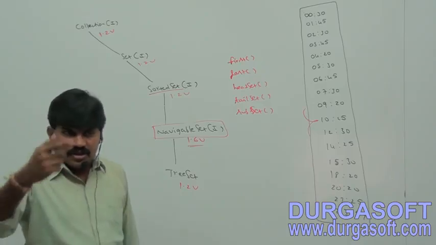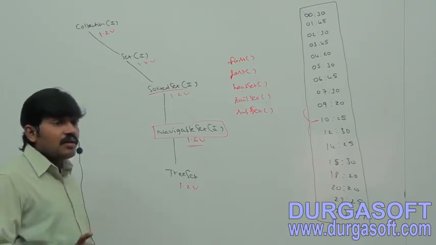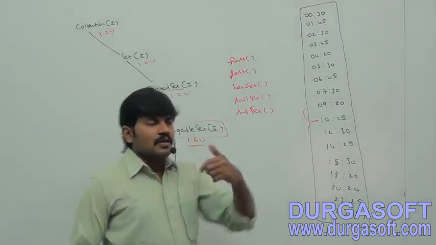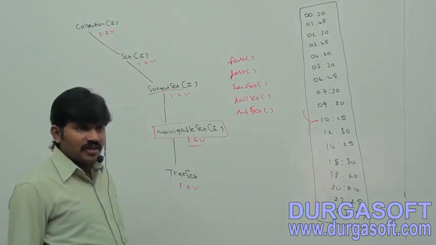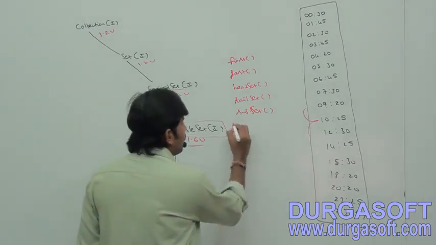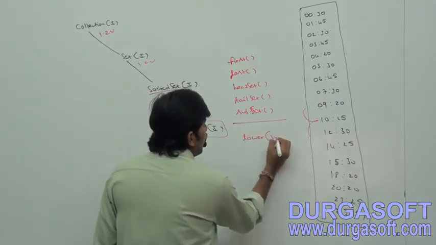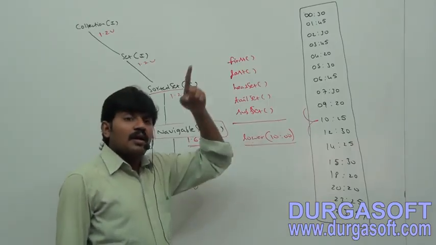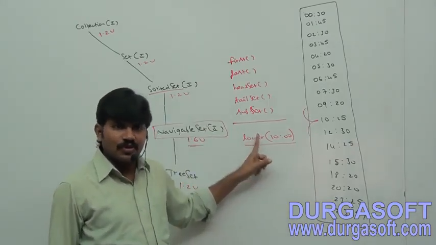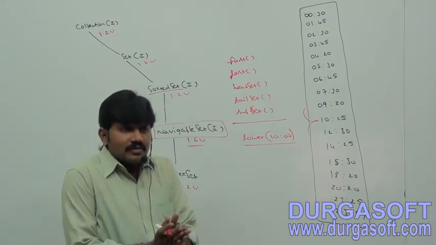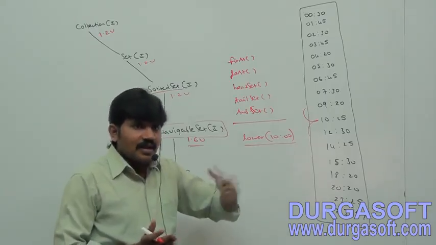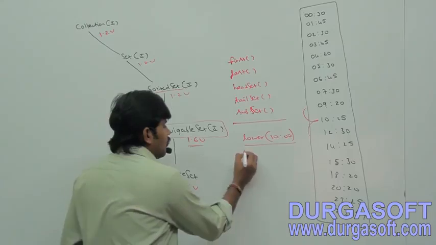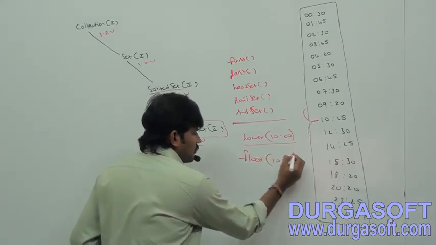Now I ask the last question. What is the last flight before 10 o'clock? Are you getting before 10 o'clock? Now you can ask, hey, navigable set, can you please provide some method for that? Immediately navigable set is going to tell you: lower of 10 o'clock. Then automatically it gives the last flight before 10 o'clock. Now, either 10 or before 10, even including 10 also: either 10 or before 10, what is the last flight? Then floor of 10 o'clock.